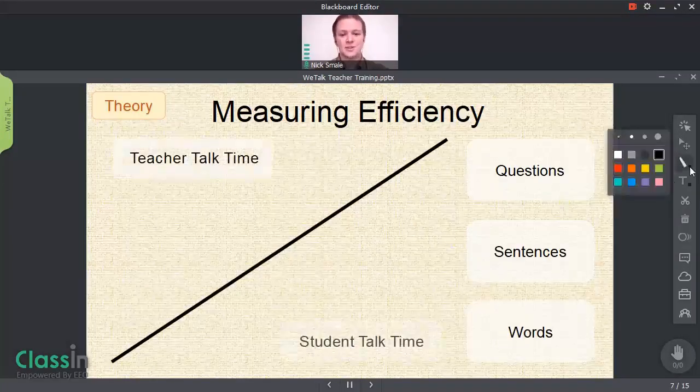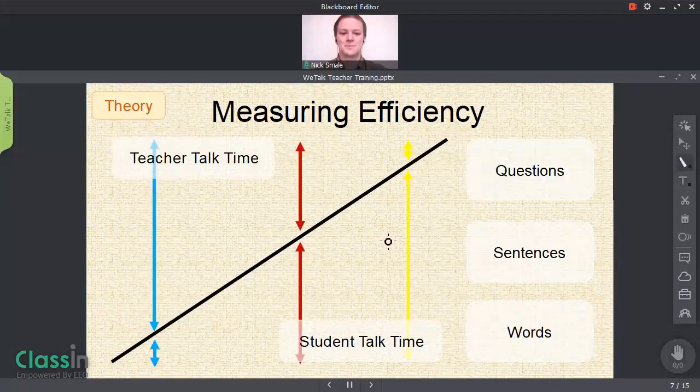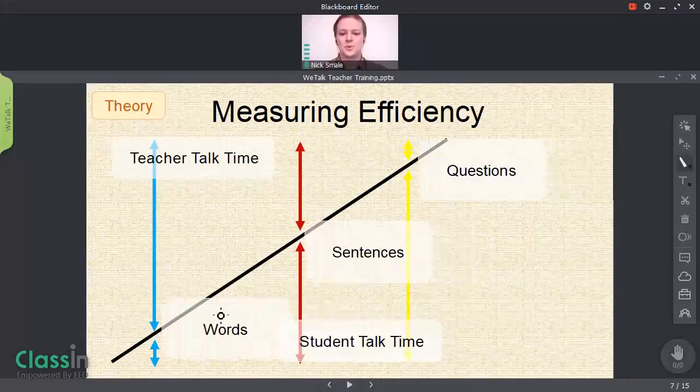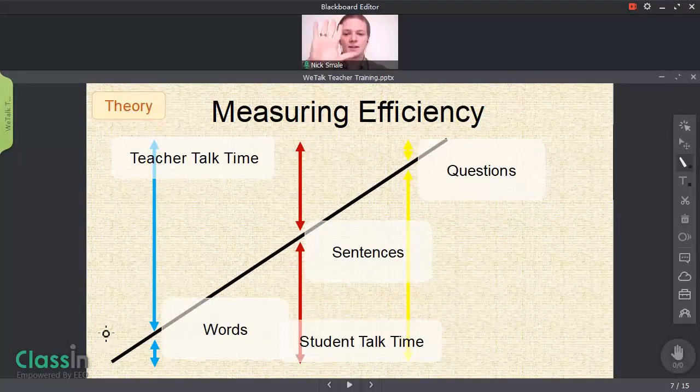If you're wondering how we do it, well, we're going to show you. So it starts off with words. If I ask you a question, what is your favorite color? That's 5 words long. And you may answer with blue, 1 word. This isn't very efficient, so we're not going to spend a lot of time here.